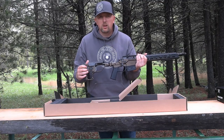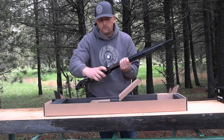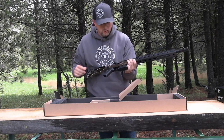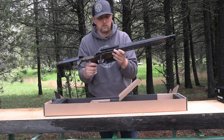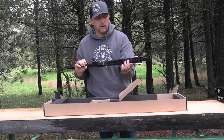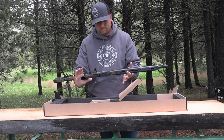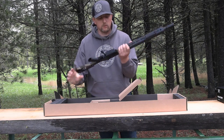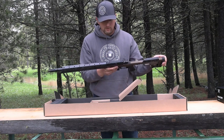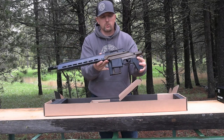There's some adjustability in your length of pull and your cheek height. Detachable five-round magazine. It has a TriggerTech trigger — the flat trigger. It has a rail on the underside of the hand guard to mount a bipod on, and M-lock slots on both sides. Just a sweet, sweet looking rifle. I've been waiting for this one for about six months, so I'm super excited to finally get my hands on it. It feels pretty lightweight, nice and short and compact. When this stock folds down it is extremely short.